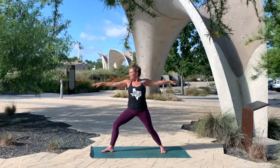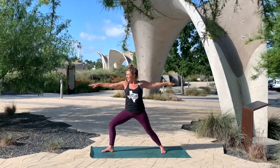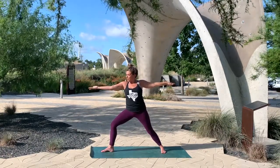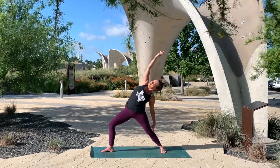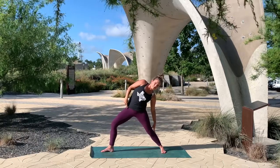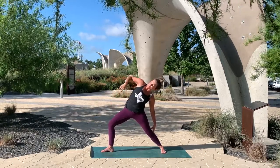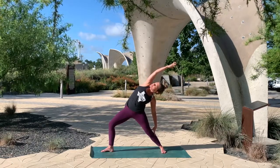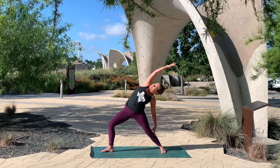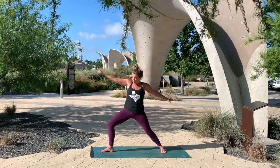Take an inhale, sink a little deeper into your right knee. Take a breath. And flip your right palm — we're going to reverse your warrior: reach up and back, big open side body. That right knee is going to want to straighten — I want you to be really mindful, keeping it rounded forward, reaching it forward, finding that expansion through the throat, the right fingertips to the side. One more breath in and out. Inhale, rise back, find warrior two.